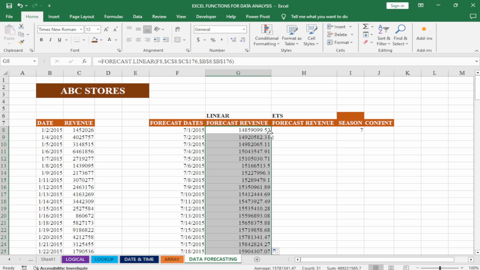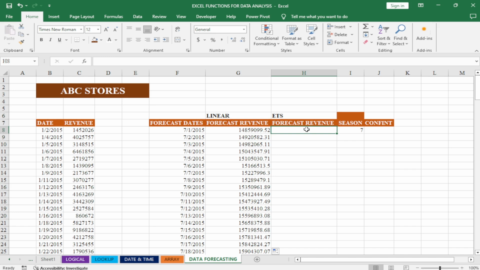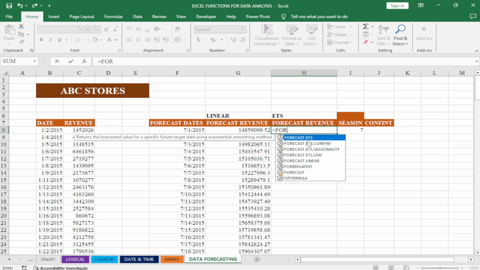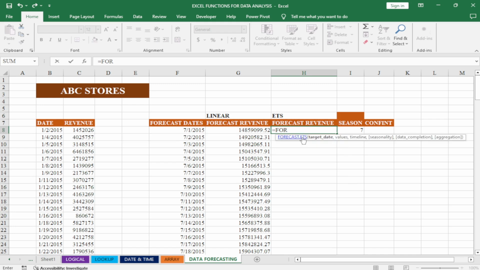However, like I said earlier, this result is not really the best result as regards forecasting. We are going to make use of FORECAST.ETS. So to do that, we say equals to, we type FO, then this comes out, we select FORECAST.ETS. We double click, the target date remains our forecast date, then comma, our values remain revenue, the historical revenue.